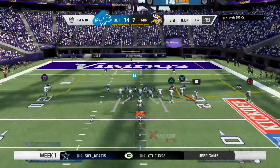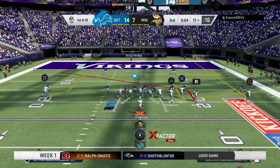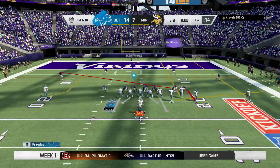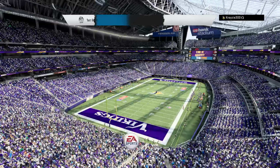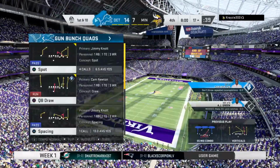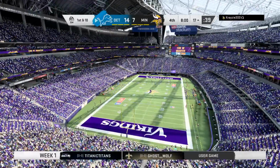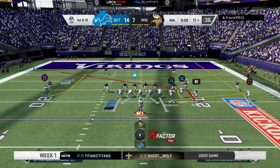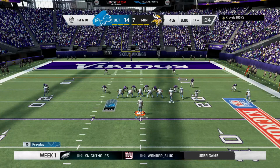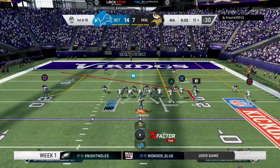Newton now 13 out of 17 throwing the ball. He's got a 1st down. And as they come to the line, they will not be able to get off another play as time has run out on this 3rd quarter. You are watching the NFL on EA Sports. Just week 1, but already plenty of intrigue with the games going on, and this one no different as we come up on a 1st and 10.